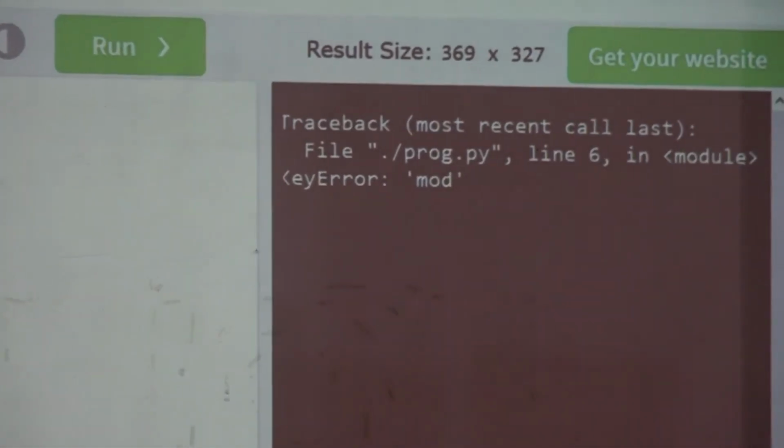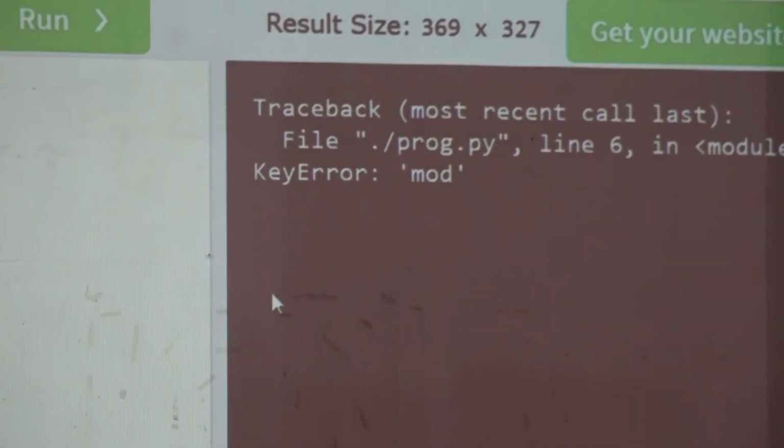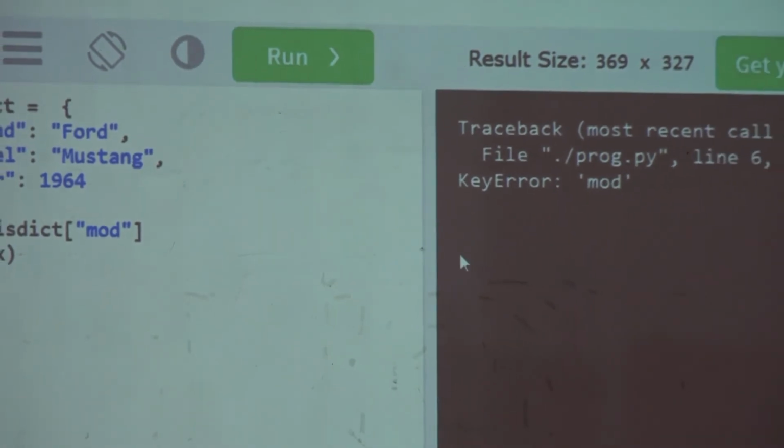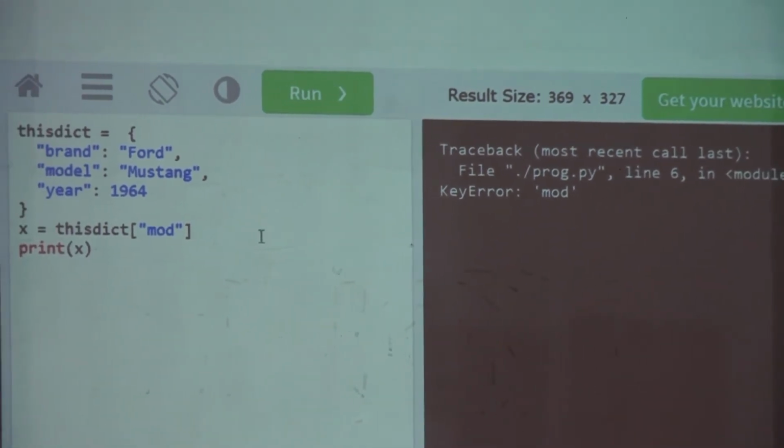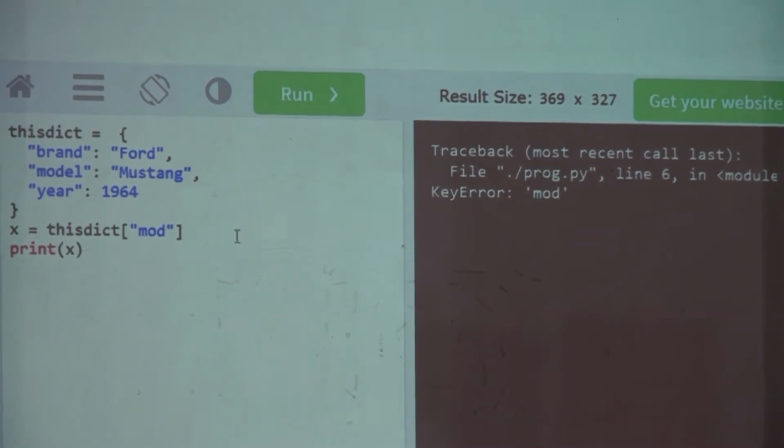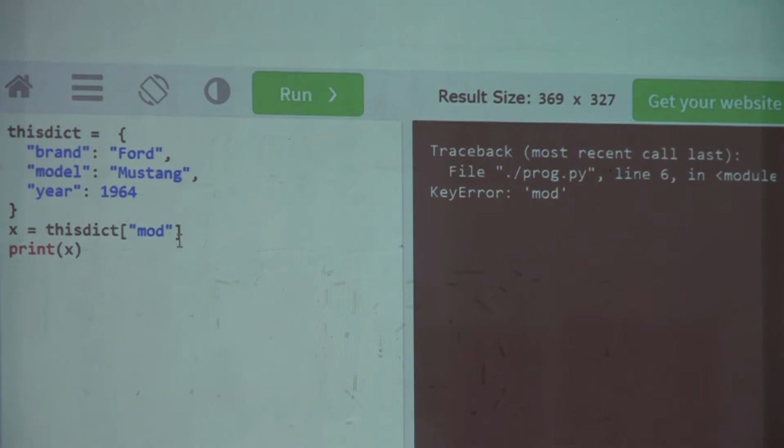Yeah, I forgot this. Get gives you None, and if you use square brackets, it gives you an error if the value doesn't exist. So which is safer? Get is safer. If you're not sure that the value exists, are you with me? Then you should use get. If you're 100% confident that the value exists, then by all means use the square brackets.